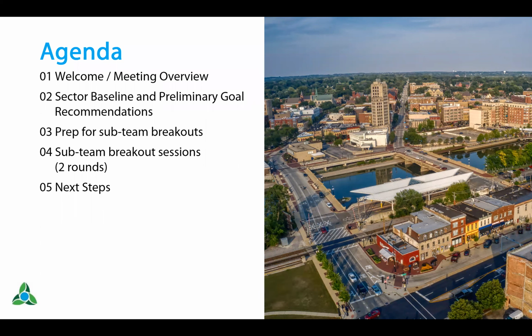If you have not signed up for your groups yet, not a problem. You can choose today as we go into breakout, and then you need to let me know so we can make sure we get you on the spreadsheet. I try to keep track of who's in what group, because at a meeting somebody may forget which group they're in, so I want to make sure we can help people get into the right discussions. So if you choose a group today, either sign up on the spreadsheet or let me know so that I can get that written down. And then we'll talk a little bit about next steps.